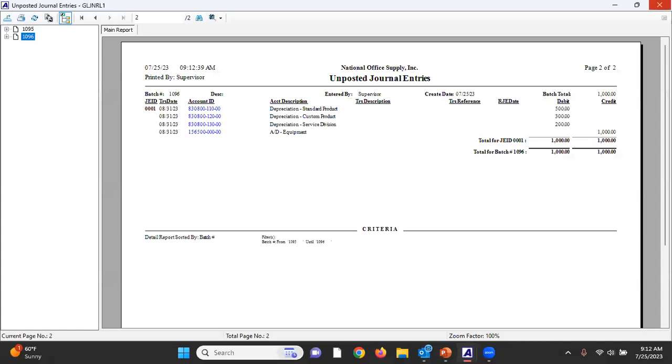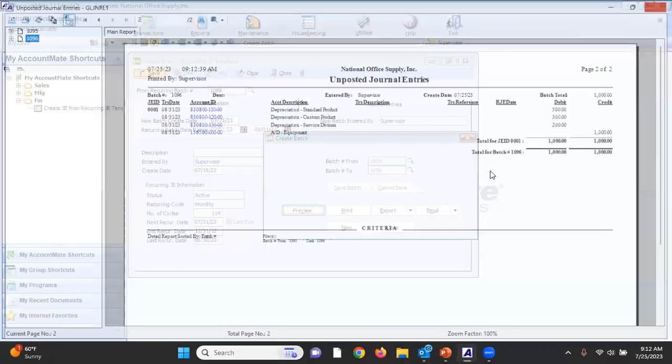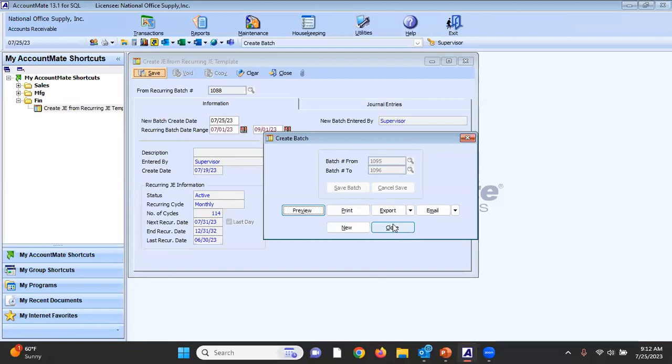Okay. This is a good change, because let's say I've set up fixed asset depreciation for multiple years, say a 5-year depreciation period, and I want to make sure I depreciate all periods of the current year. I can do that now at the start of the year to make sure every fiscal period already has the available unposted batches, and all I need to do is post the batches each time.